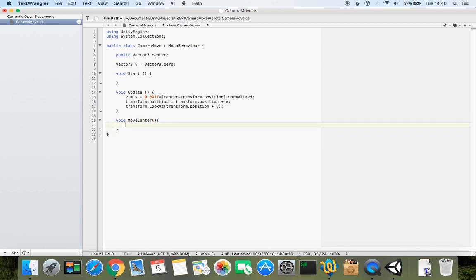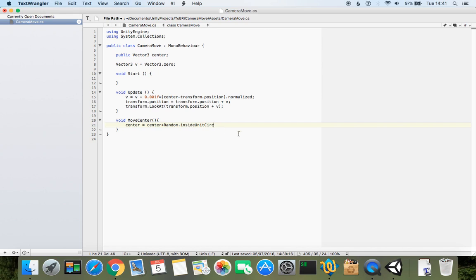And now what we want to do is to actually move it. So the center, how can we move it? Randomly, maybe. If randomly, then it will be center plus random dot inside unit circle.